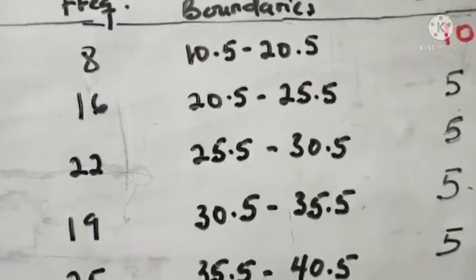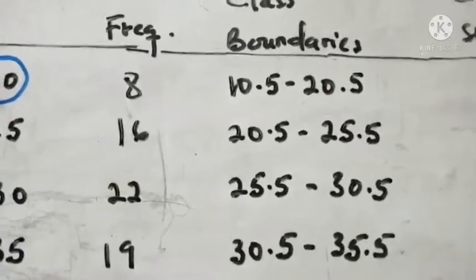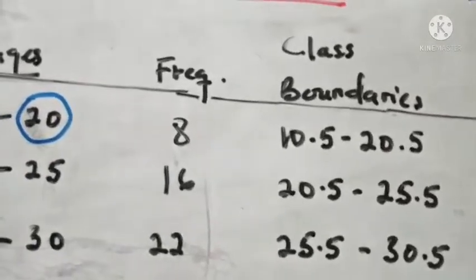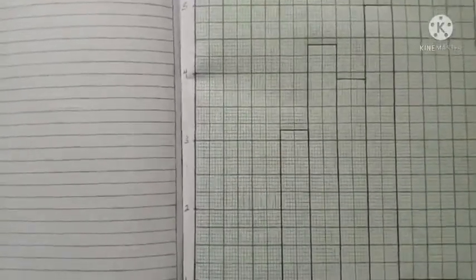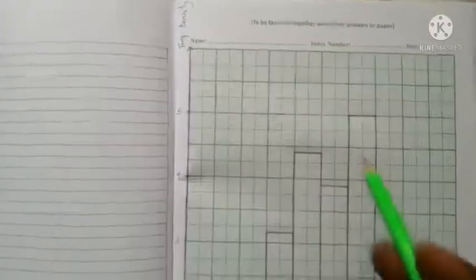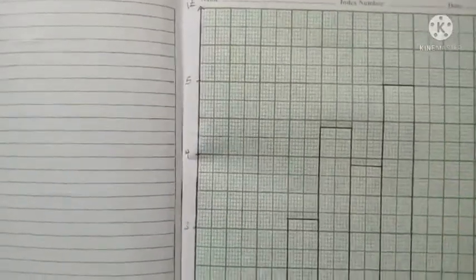Okay, now let's see how to draw the histogram using the information that we are having. This is a very nice graph that I'm having. Maybe yours might be a little bit different from mine. That doesn't necessarily matter here. The most important thing is for you to get an understanding first.